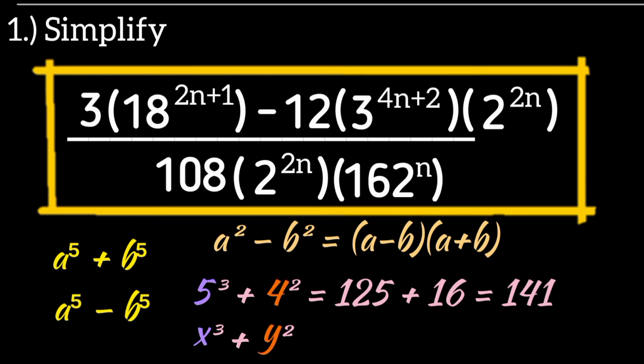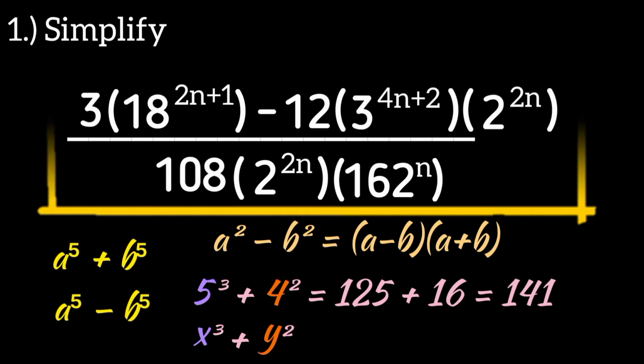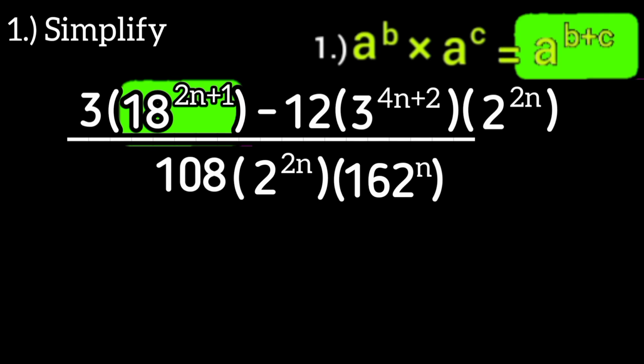Let me see. So the point I'm trying to make by explaining this whole thing is that when you have a problem on exponents, and if there are addition or subtraction operations in that problem, your main focus shouldn't be on how to deal with that addition or subtraction sign. Instead, your focus should be on how to deal with the numbers that have exponents, especially the ones containing the unknowns.